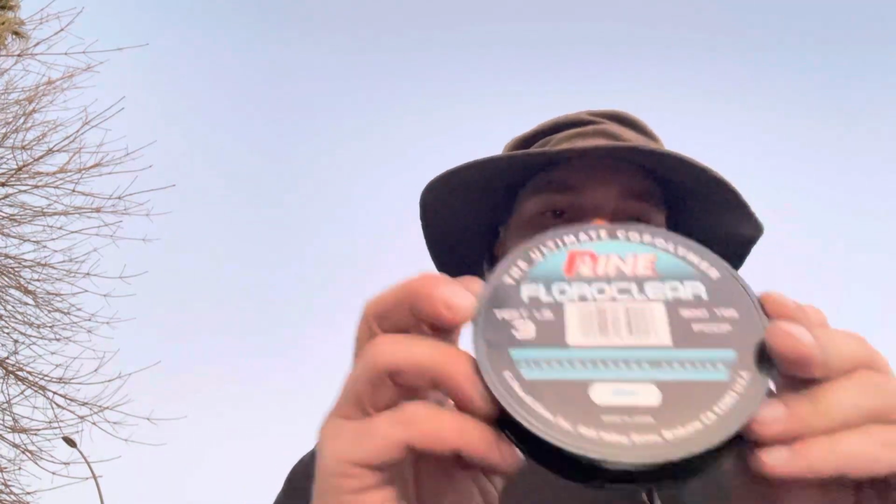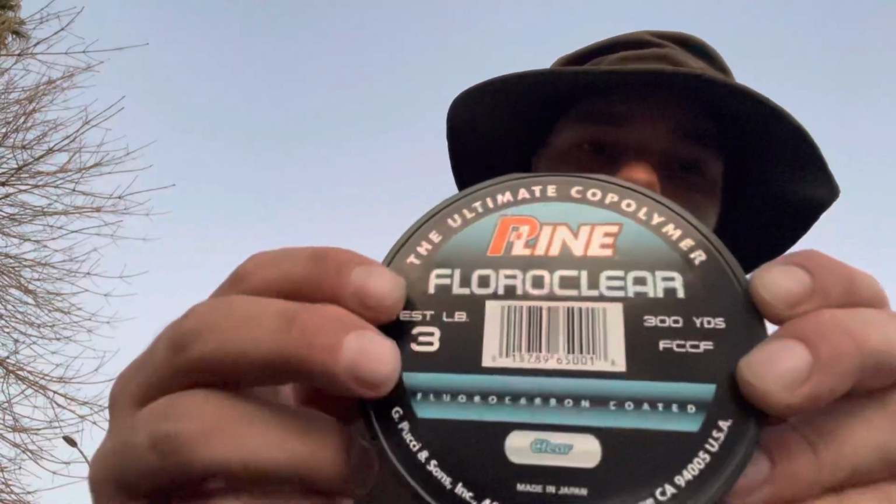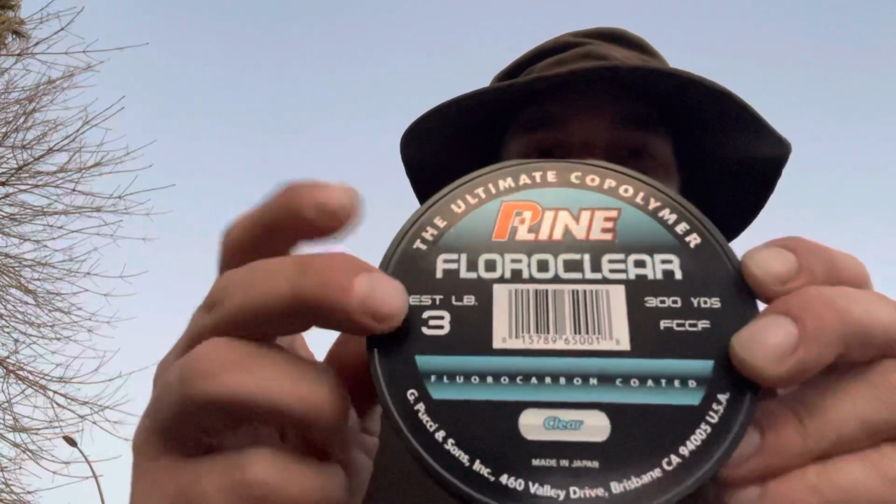So the first thing you're gonna do is grab your spool of line. Right here, we're using P-Line Fluoroclear. It's a fluorocarbon coated copolymer line, 3-pound test. Now, this is actually the first time I'll be using this line. As you guys know, I'm a big time 2-pound test fluorocarbon fisherman. I just prefer fluorocarbon. It's a preference thing for me.